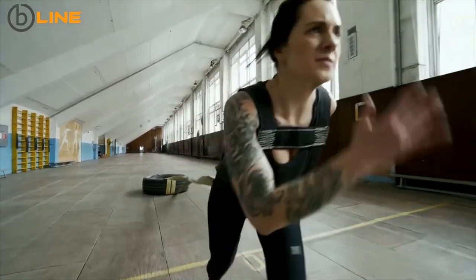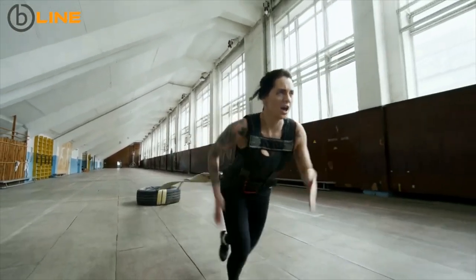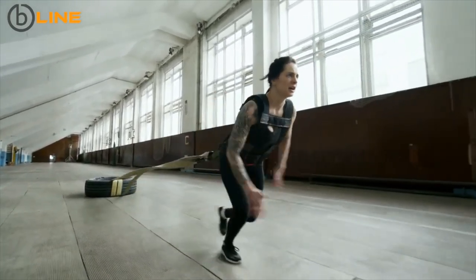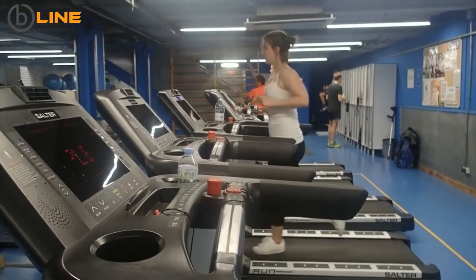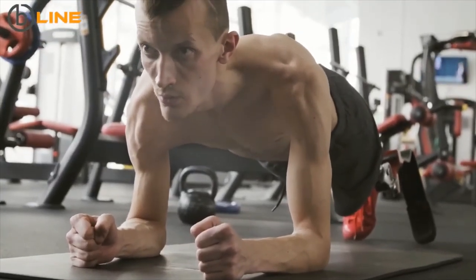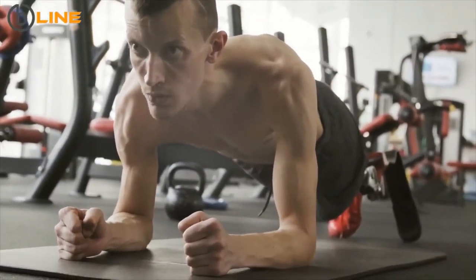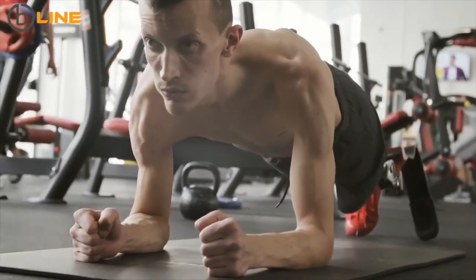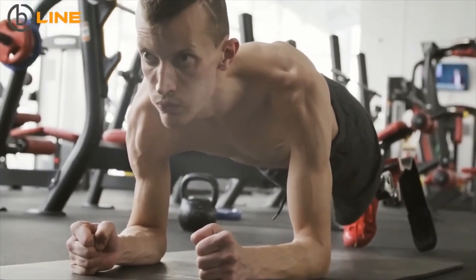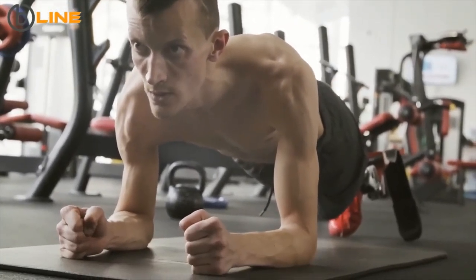High Intensity Interval Training (HIIT) is one of the most effective workouts to burn fat faster. You only need to work out for 30 to 60 minutes a day, and as short as 15 minutes can do. For instance, start jogging as fast as you can on the treadmill for 10 seconds, followed by 12 seconds of slower jogging. Do as many repetitions as you can for one to three minutes. After that, you can do a belly fat burning HIIT workout such as planking: get in a plank position, then bend your left knee up to your left arm, quickly jump into the same position on the other side, and keep repeating until you tire yourself out.